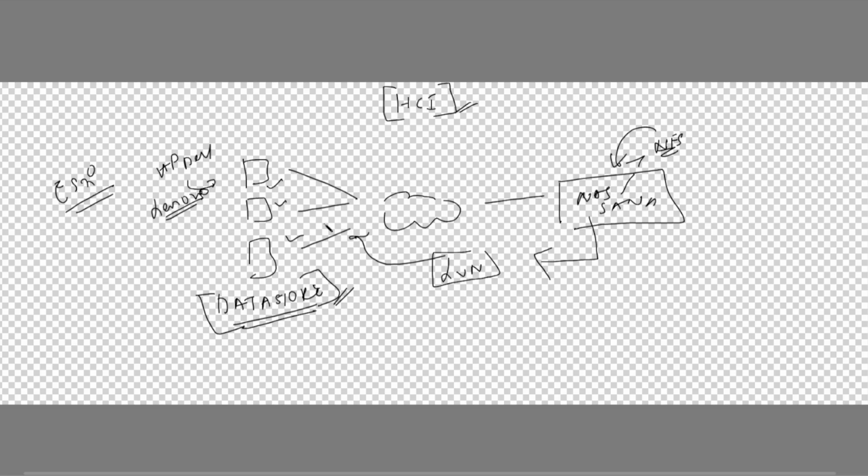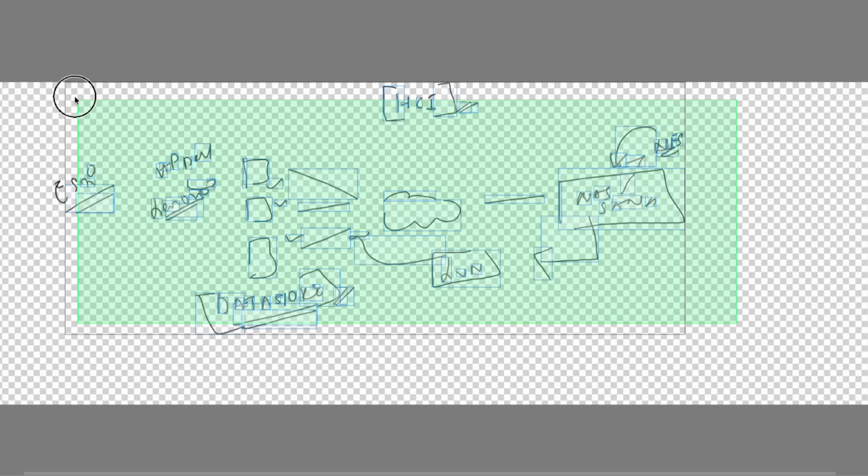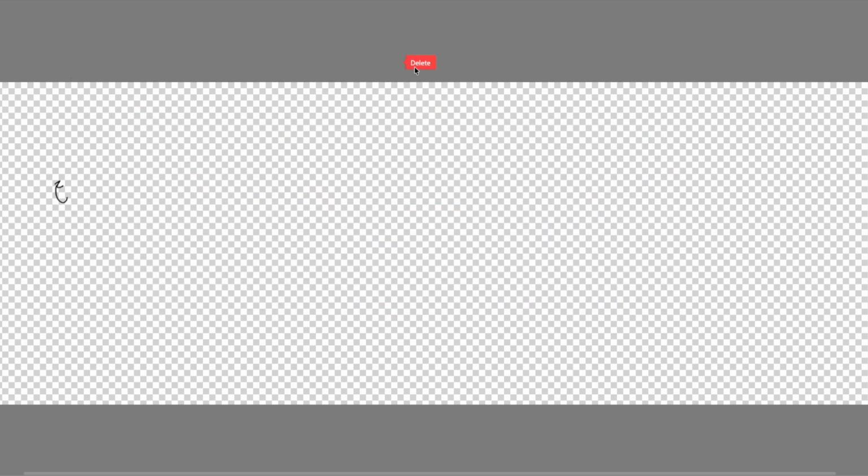Now, what Nutanix is essentially this. Let's say we remove all of this, and we have these 3 nodes. What does a typical node have? Of course it will have CPU, memory, and also some kind of storage.